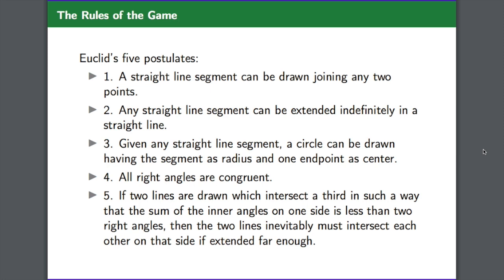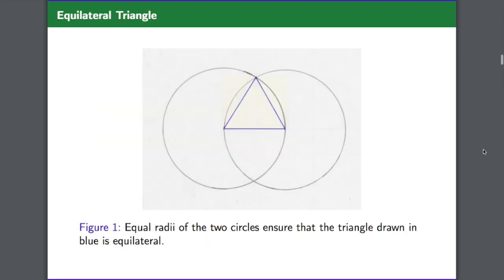And his fifth postulate is kind of a famous one. It's a little bit complicated and wordy, but it's the parallel postulate. And it's really not necessary to proving our result, so I won't be going over it, but it is really interesting. And there are, in fact, geometries that do not use the fifth postulate, or they violate the fifth postulate, which is why they're called non-Euclidean geometries. So those are really cool also.